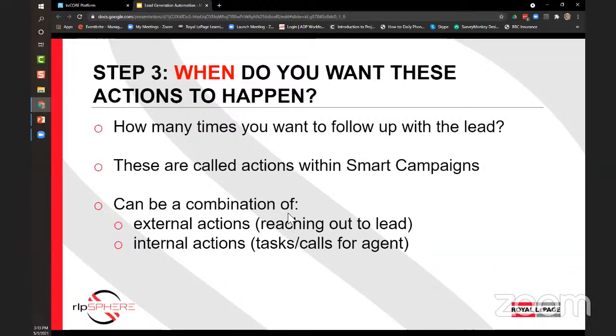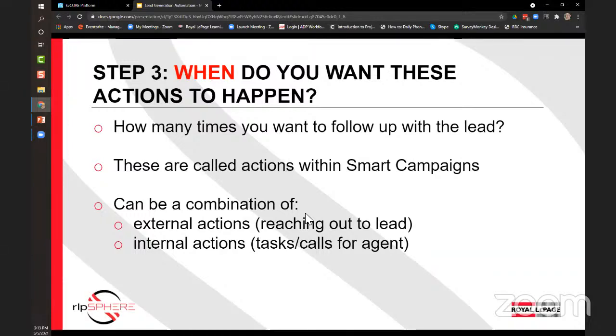Now, these actions can be a combination of internal actions. So the system is sending myself, Tilly Murphy, the agent, a reminder task, like, hey, send an email to client ABC, or hey, make sure you call client ABC.